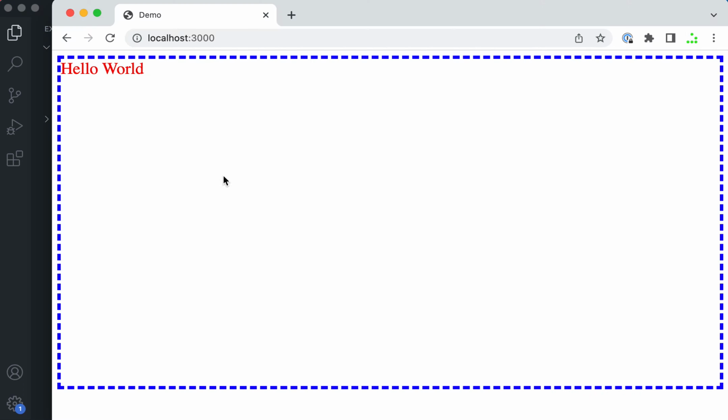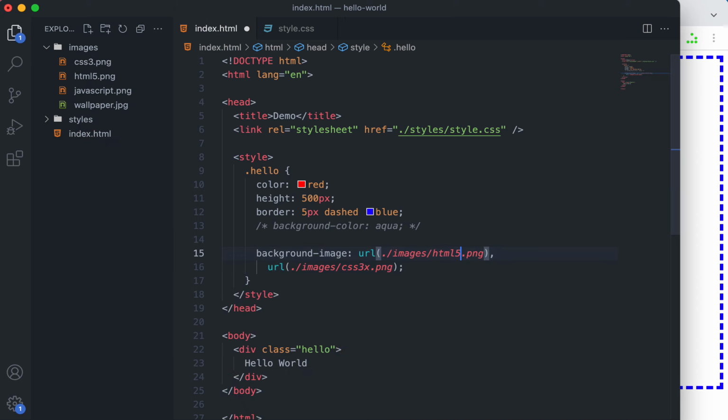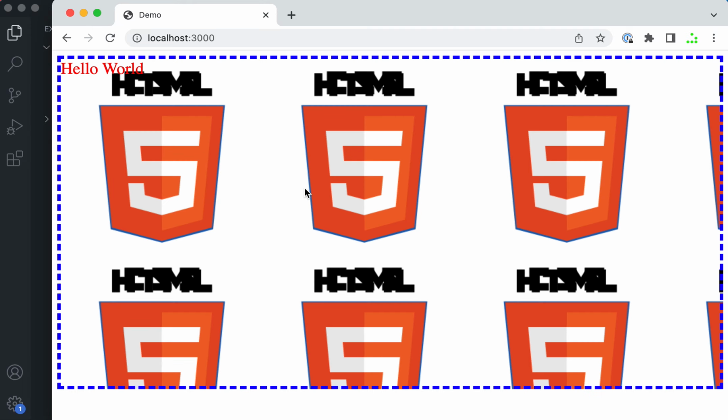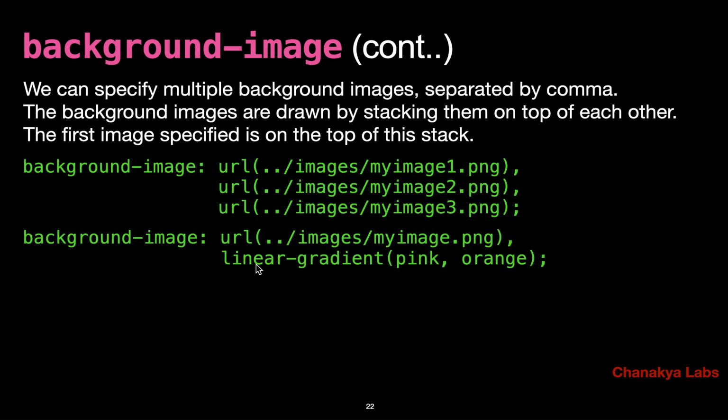Okay, this is fine, and these two are overlapping each other provided I give the proper paths. Works great. Okay, so we have seen that two images we can do. In fact, we can do three images also. We can mix and match also.